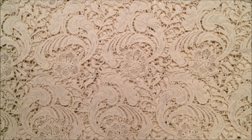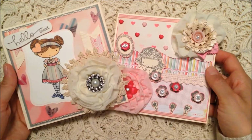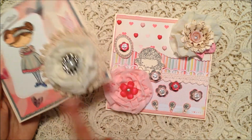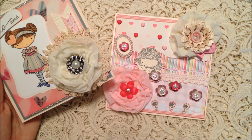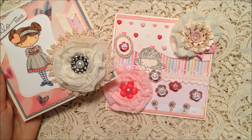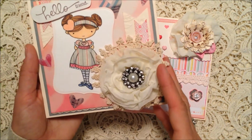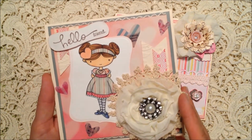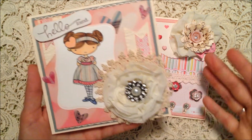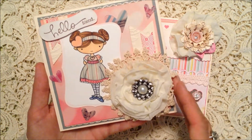And I have two cards here. I'll show you both of them. This one I started out wanting to use this pink flower on something, and I wanted to do something very pink and non-vintagey, which is really challenging for me. So as you can see, it didn't work with this card. This card ended up coming out not super vintagey, but the bright pink flower just didn't end up going with the coloring and my paper choices.